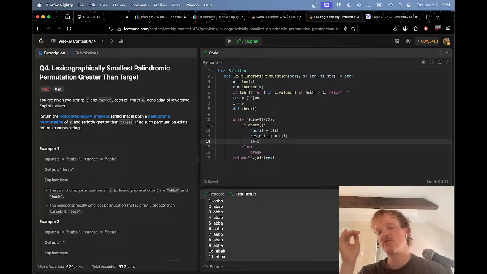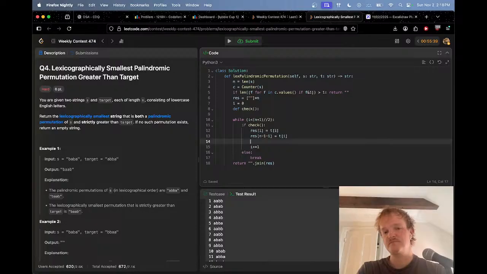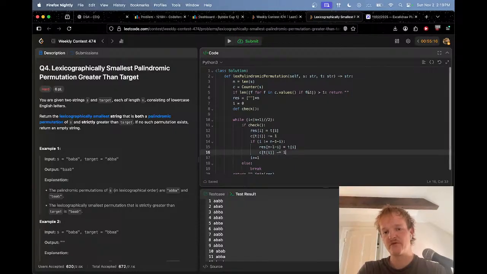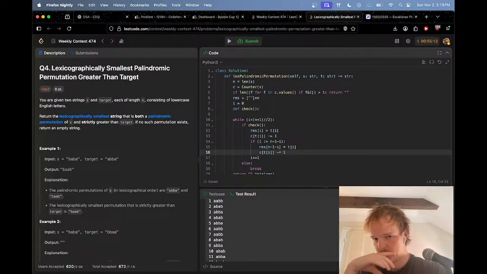So I need check to also account for if you're at the center. C at t at i minus equals 2. I think I'm going to do this really explicitly. If i doesn't equal n minus 1 minus i, you're not in the middle. So do this again. Okay.